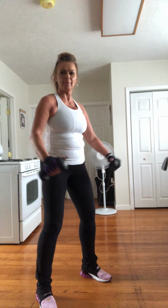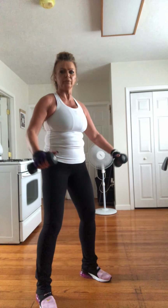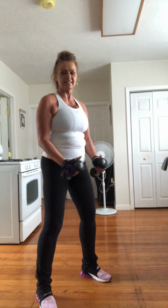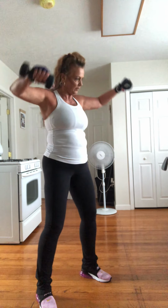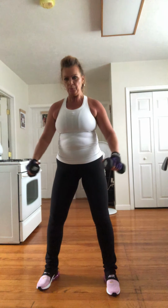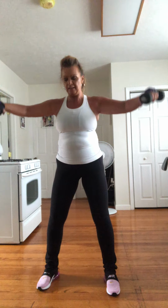wide, side raises up for two, now, make sure, let's see if we can turn that thumb down, pinky upward like you're watering the grass. Up for two, abs in tight. Four more, four, three, two more.